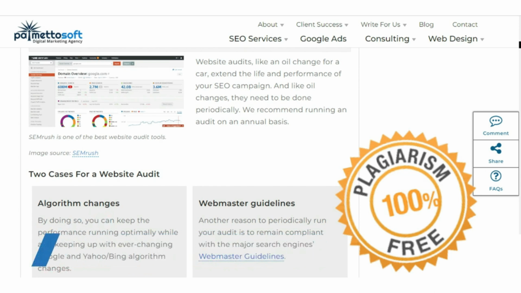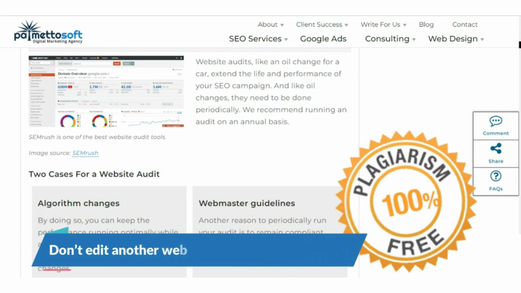Do not edit any existing landing page copy that you may find from another website. Especially do not copy another website's copy word for word. And I'm also making the assumption that you're including images, okay? Make sure that you do everything original, okay? Do it your own way.